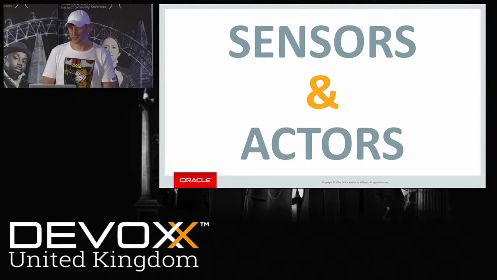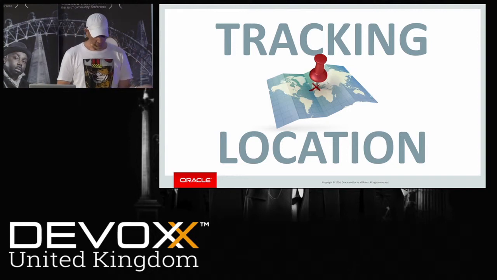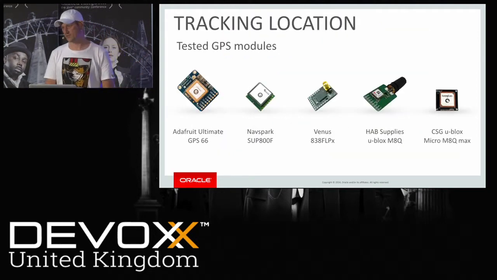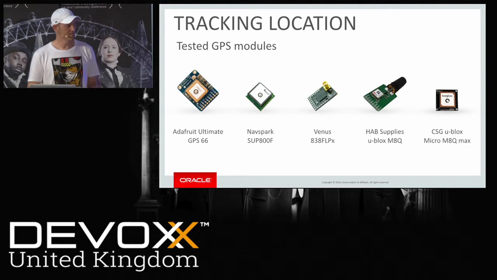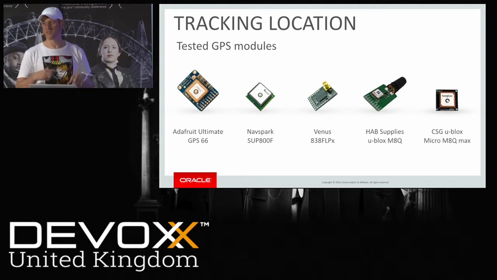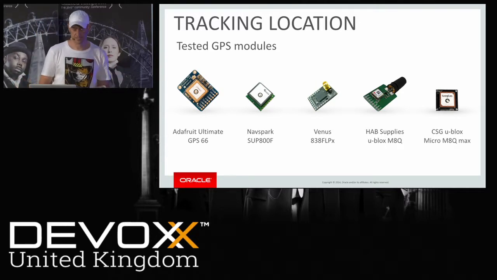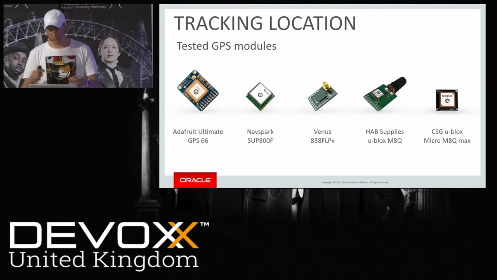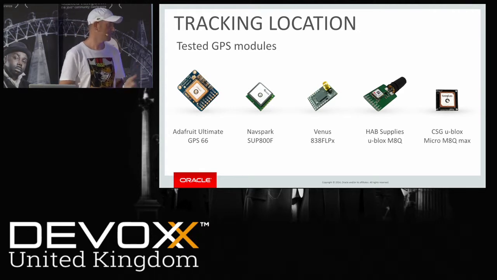So now let's take a look at the sensors. We start with tracking location. GPS, right? Sounds easy. It's not. These are all the GPS modules that I tested. And when I say test, it means for each of those modules, I have to create the whole electronic setup and case and all that. So that really takes a lot of time. To put it together with some wires is easy. It takes a couple of minutes. To make it small and reliable in a case, that's the hard part.